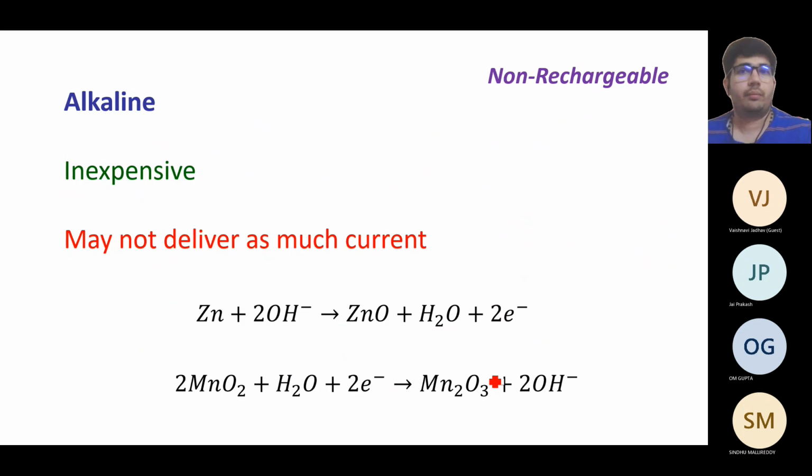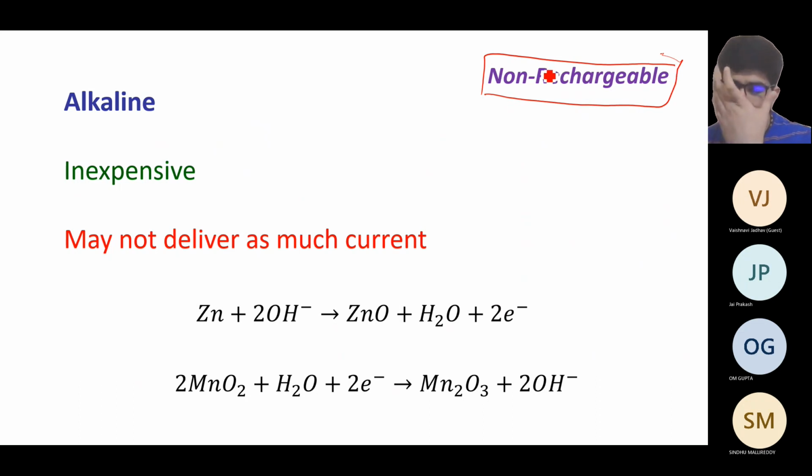Now the alkaline batteries. These are non-rechargeable batteries. You cannot recharge these batteries, and don't try to recharge any non-rechargeable batteries, because the material inside the battery does not support the reverse reaction. You cannot reverse the reaction by supplying electricity. If you try to charge, some other reaction can happen, or it can explode the battery, or an accident can happen. So don't try to recharge non-rechargeable batteries.